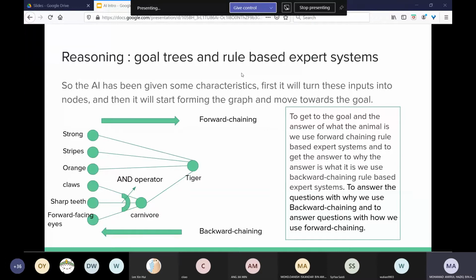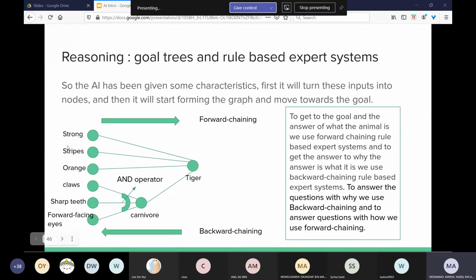Inside our program, we are going to give some characteristics to the program, and it will convert those characteristics into a goal. For example, I tell the program that something is strong, has stripes, is orange in color, has claws, sharp teeth, and forward-facing eyes.